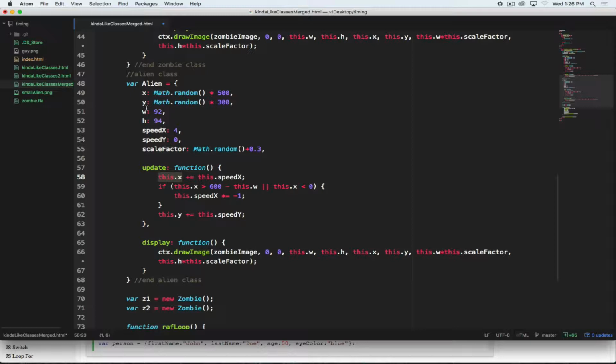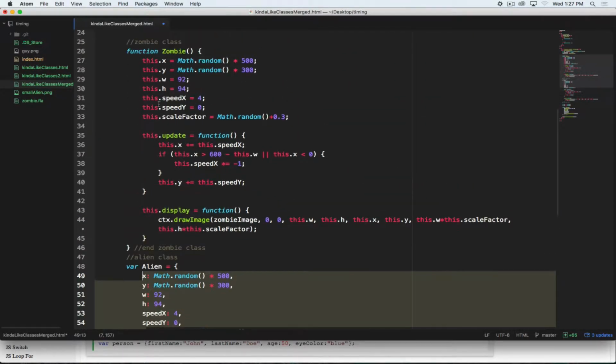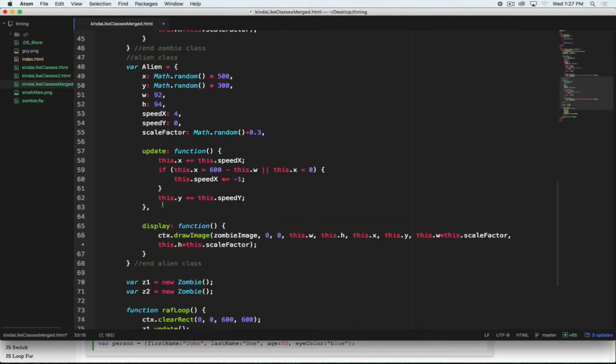So where I have x, y, wh, speed x, speed y, scale factor, if I reference those in these methods or functions, I am required to use the keyword this. But outside of it, you'll notice I don't have the word this appearing, where using the function declaration method, I had to use this on each of the items.